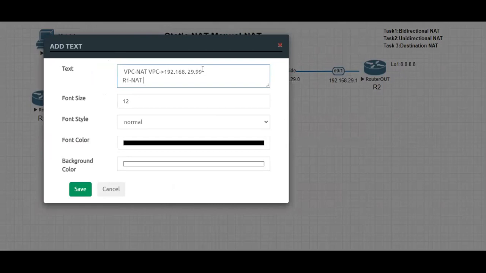Okay. And for the R1, we will NAT this to say NAT R1. Okay. And then we will NAT it to 192.168.29.100. Okay. Fine.